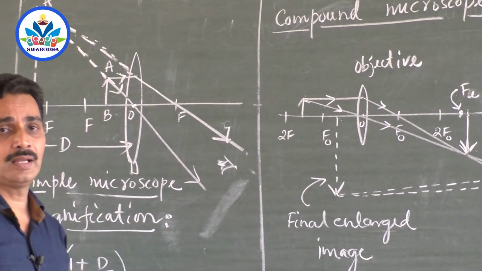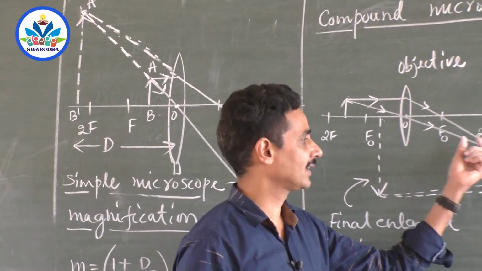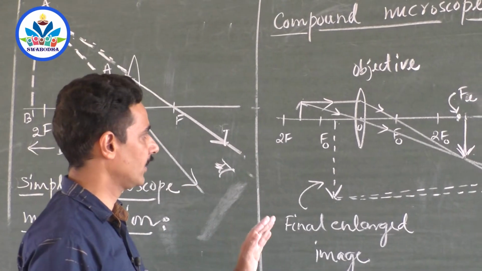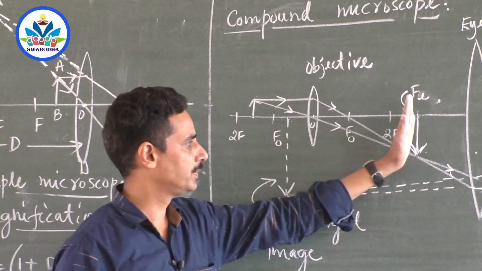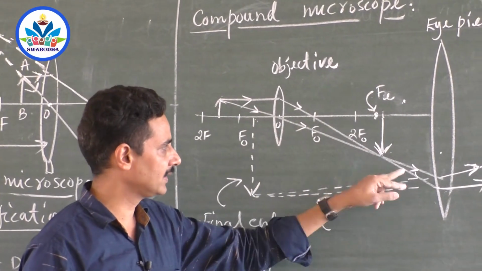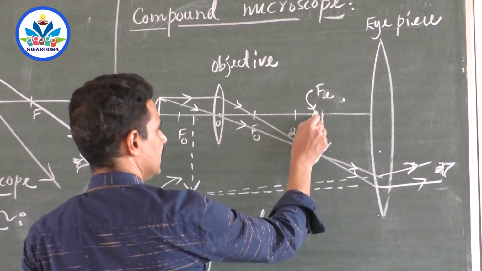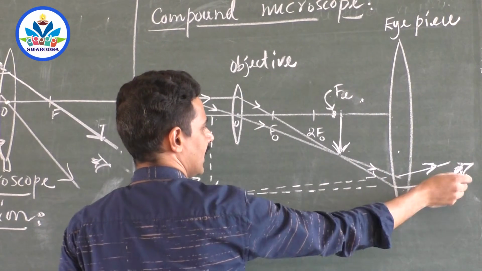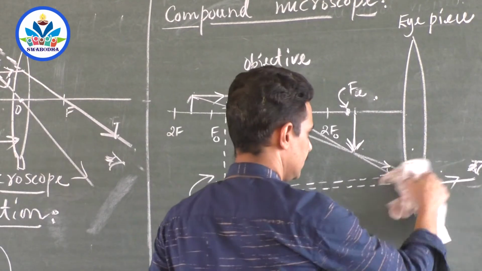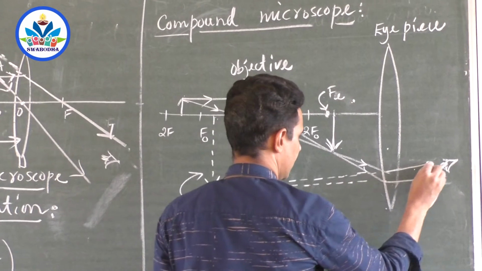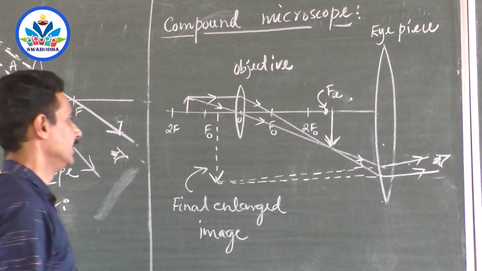So theoretically, one by one you have to draw. You shouldn't jump into the diagram. Starting somewhere from here and continuing like this is not good. So first you have to write an objective, keep an object within f and 2f, let it form a real image beyond 2f, and after that serve it as an object for the eyepiece. You hold the eyepiece in such a way that this object lies within its focus, and then the two rays diverge and appear to come from a point here. Okay, it should be diverging according to this ray. So this should be continued like this, and the final image is formed here. This is the final enlarged image.